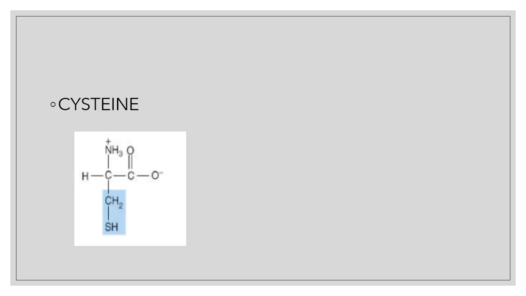Moving on, you have here your cysteine. This is a sulfur-containing amino acid, and it is unique among amino acids because it contains a thiol group. The thiol group present in cysteine is important for the formation of disulfide bonds, which contributes to the stabilization of protein structures. As we talked about last time in the other video, cysteine is a precursor of glutathione, a powerful antioxidant in the body. So that is cysteine, and it contains a thiol group.